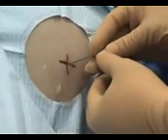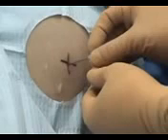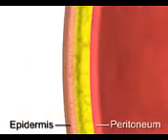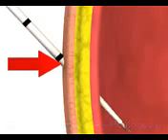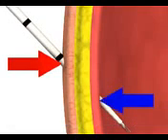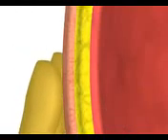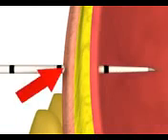Begin by making a small puncture in the skin with either a scalpel or large gauge needle to facilitate advancement of the paracentesis catheter. Next, advance the catheter through the epidermis. In this video, we will demonstrate an angular entry technique in which the cutaneous site of insertion does not directly overlie the site of penetration into the peritoneal cavity. Alternatively, a Z-tract technique may be used. In this method, the cutaneous tissues are pulled 2 centimeters caudad prior to needle insertion and advancement through the peritoneum.